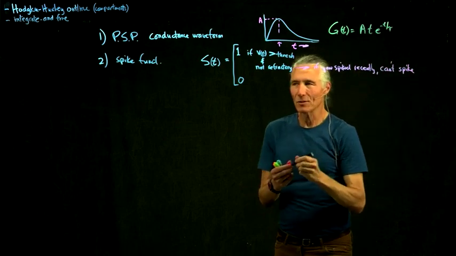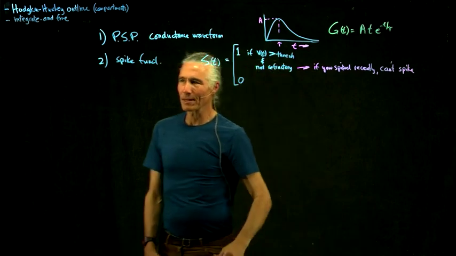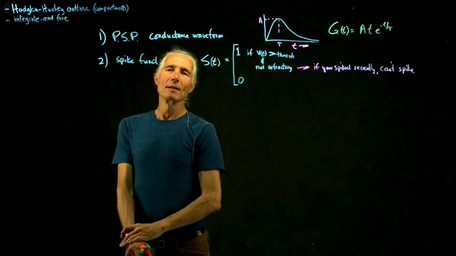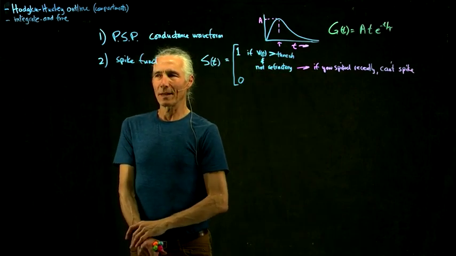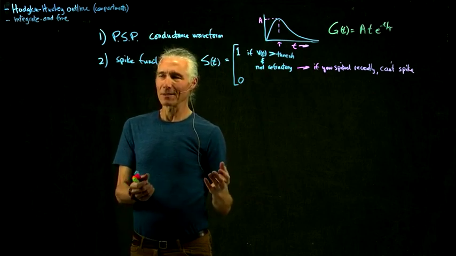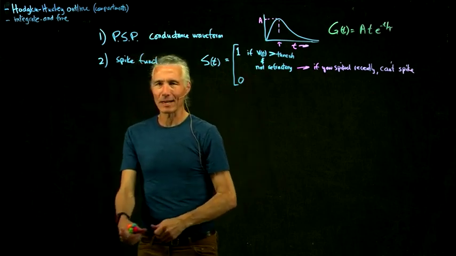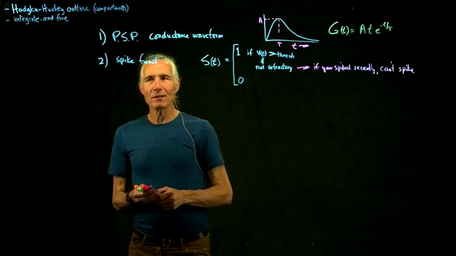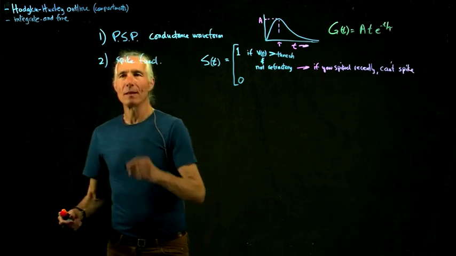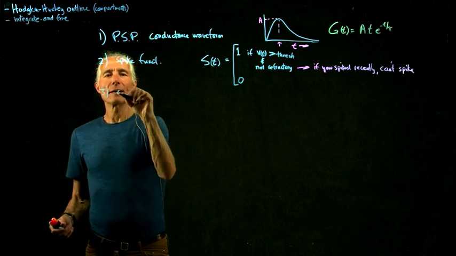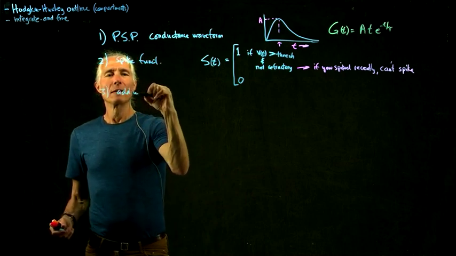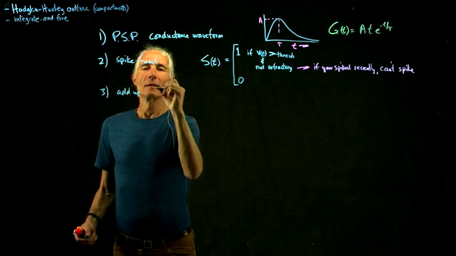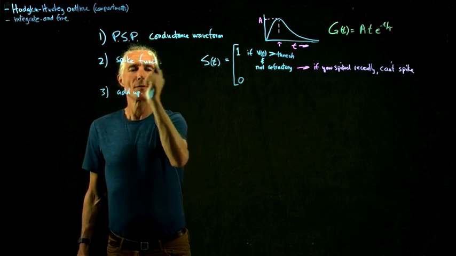So basically, you just have something that says, if you spiked recently, then you got to wait a millisecond or 2 or 3 milliseconds before you can spike again. We just define that. And so then that wipes away all the complicated Hodgkin-Huxley equations. Then we've got to add these things up, add up waveforms over time.